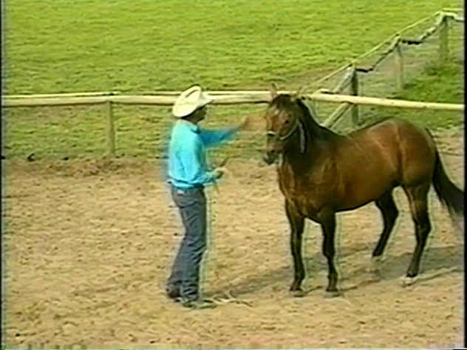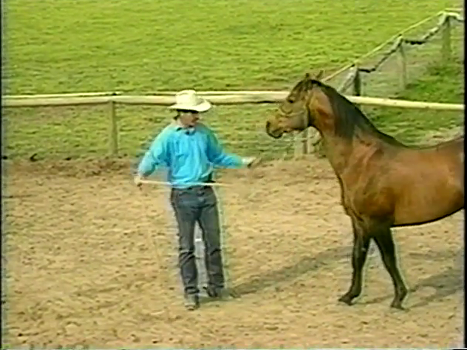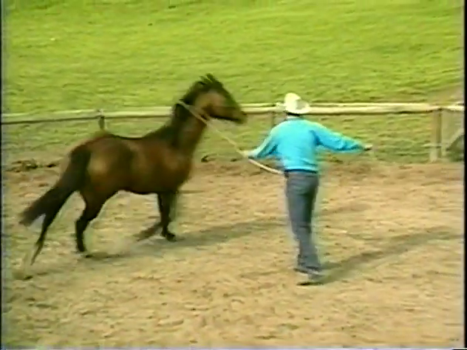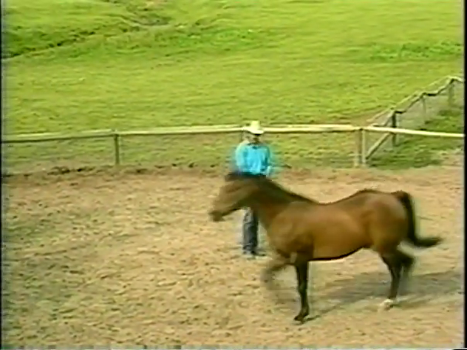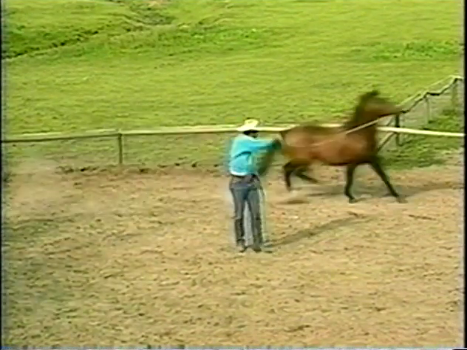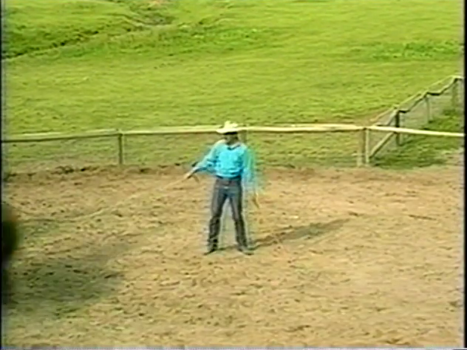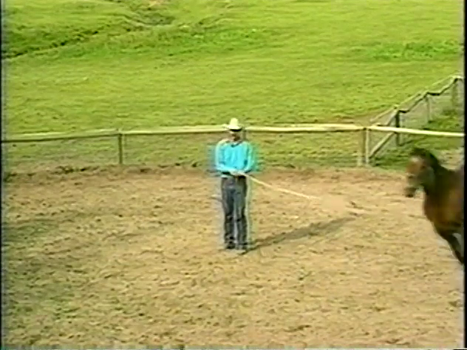Now I'll give you a little thing here. Here's something that might help you. On a lot of things, let's say I'm playing the 7 games with my horse. I can start playing these 7 games with the lead rope and a 22. If I want to step here, 8, cause him to canter around there. A lot of different things I can do.